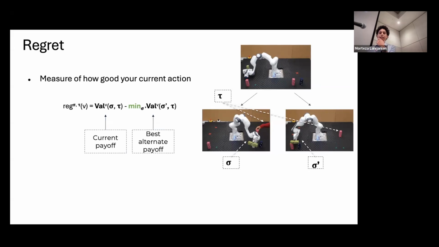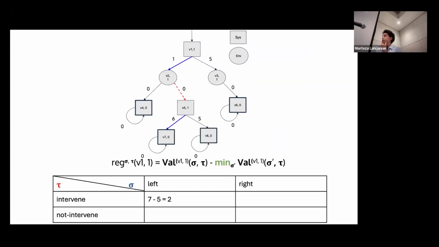So if I play that game, would that be cooperative? Would that help me to seek cooperation with the human? So very quickly, going back to that example again, let's now evaluate the regret for that game. The robot taking left action and the human intervening will give me a cost of 7. If I knew the human was going to intervene, I would have taken action right, so I would have made a total cost of 5. The difference is 2. So my regret value would be 2.